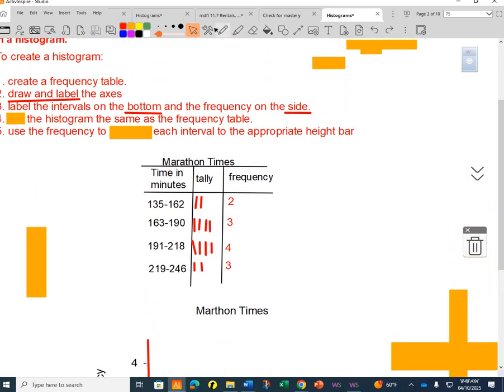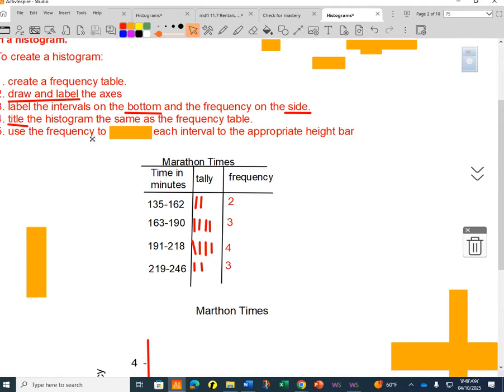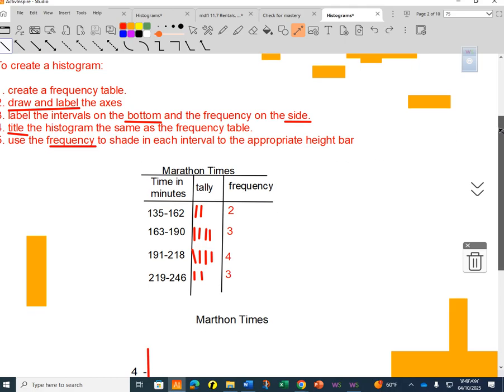So the next thing we're going to do is we're going to title, we already did that, so we're going to title the histogram. We really should have done that up there probably, but whatever. And then we're going to use the frequency table to shade in. So we're going to use the frequency from the frequency column to shade in each interval to the appropriate height bar.